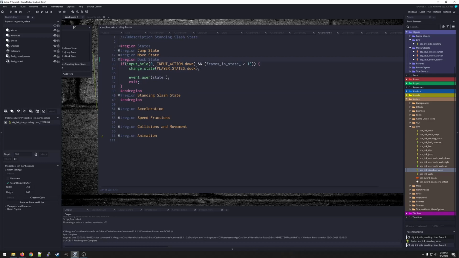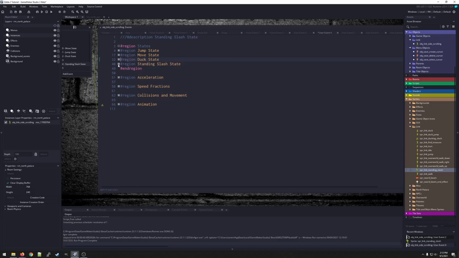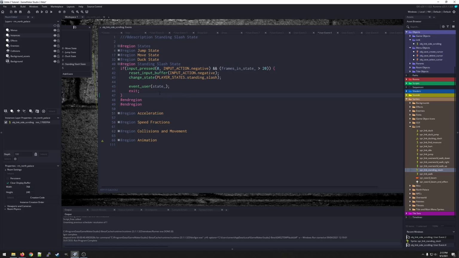And the duck state is basically exactly the same as the move state here. Change state to the duck if you are holding down. Then we have the standing slash state, because you can go into the standing slash state again from the standing slash state, so you can just attack over and over again.